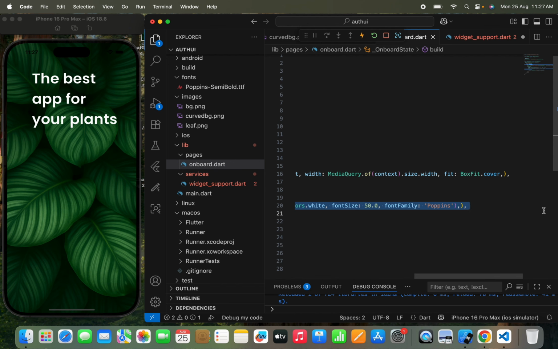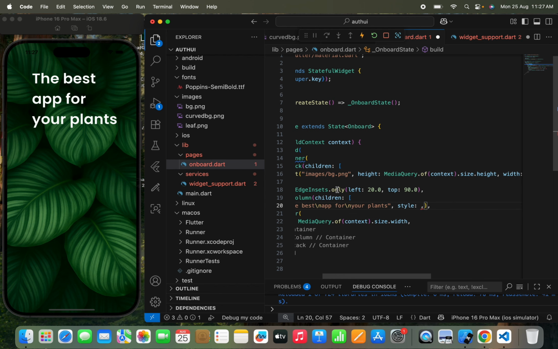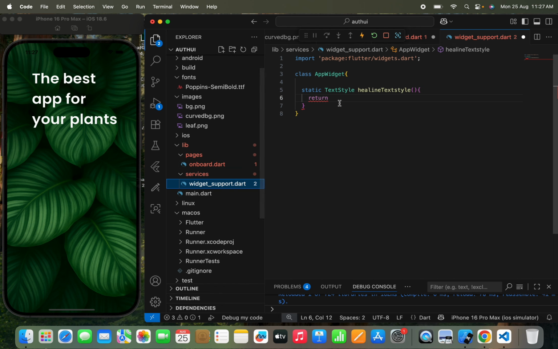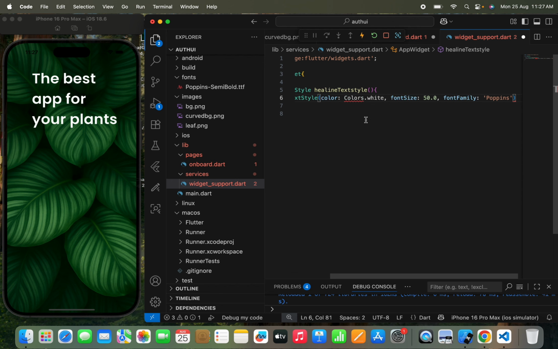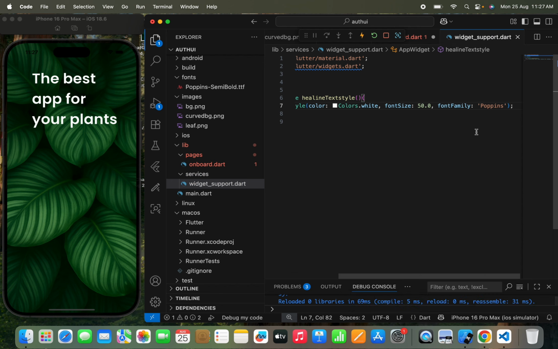I haven't pasted the text style, so what's the use of that function? So let me first paste that text style. So I'll just copy this text style, and now I will show the use of that respective state management, right? So I just move to the widget support, and we are going to paste this function something over here. Let me call this something like this, and we just need to pass a semicolon. Okay, so this is how we have just passed the styling function name, which is like a headline text style.